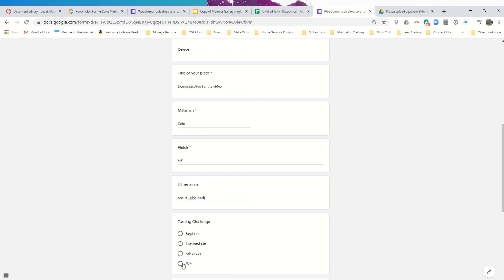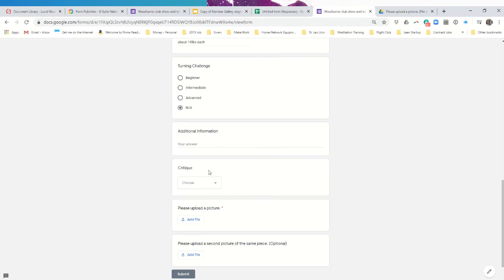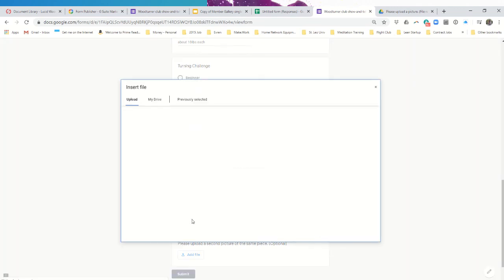And there's no turning challenge to them. This is where you could give additional information, like they eat anything they want. And I'm not going to have a critique of this. And I can add a picture.